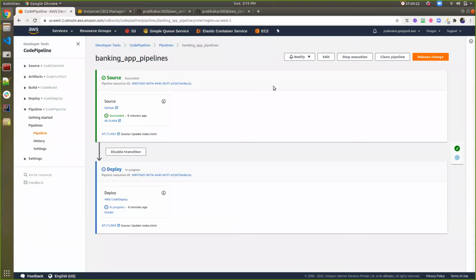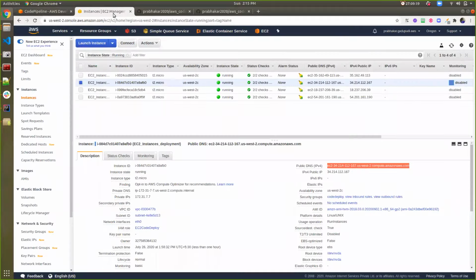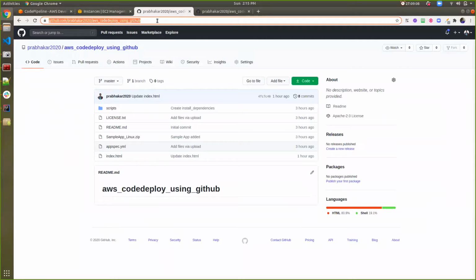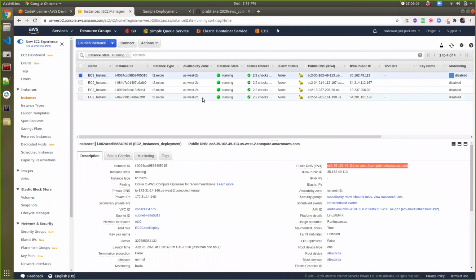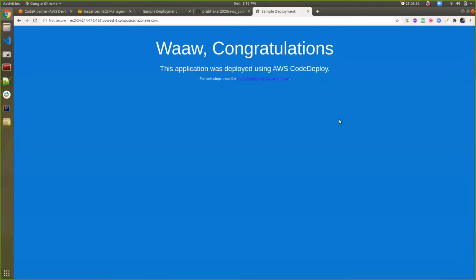Now the deployment has succeeded. If I go to EC2, I have 4 EC2 instances. If I copy the first EC2 instance ID, and paste it here, I can see that my application deployment has succeeded. Similarly, I go to the second EC2 instance, copy the ID, open another window and paste it here.